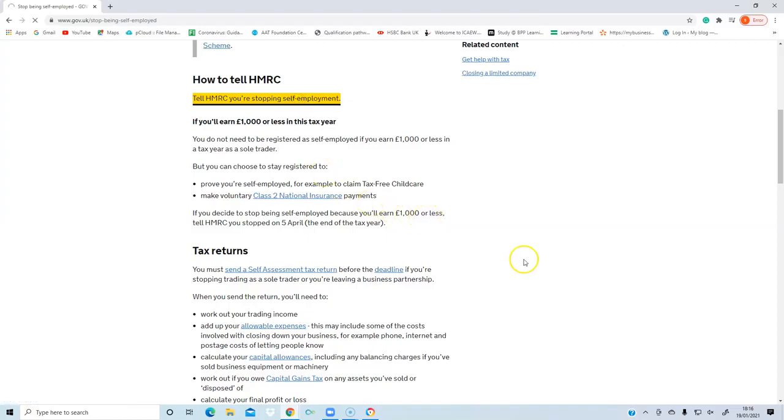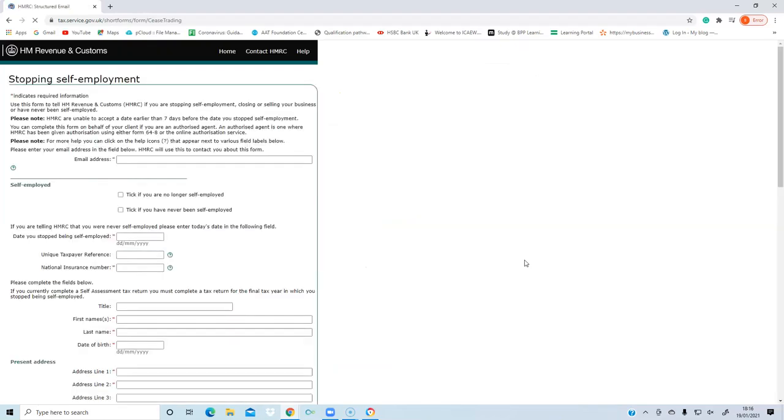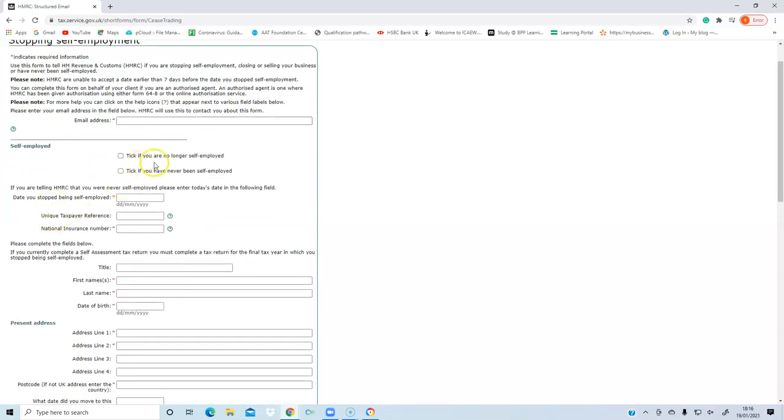So you click here, and as soon as you click here, their page opens, and that will tell everything about stopping self-employment. So here you have to write the email address, then you have to write the self-employment. So it says tick if you are no longer self-employed, so you tick here.